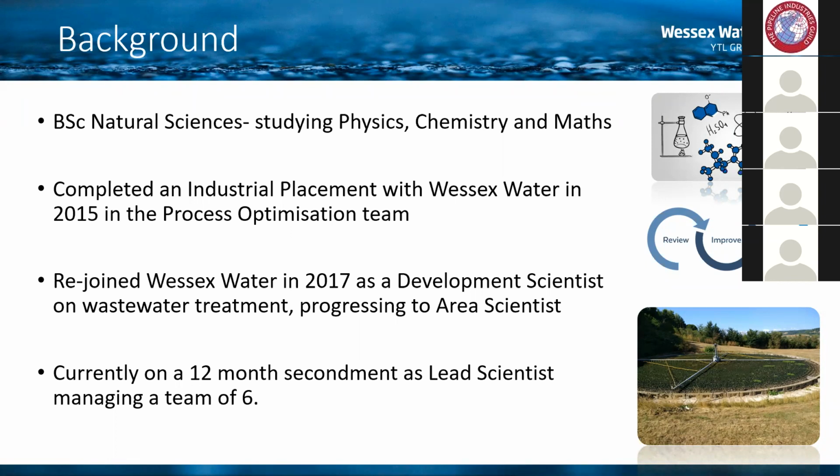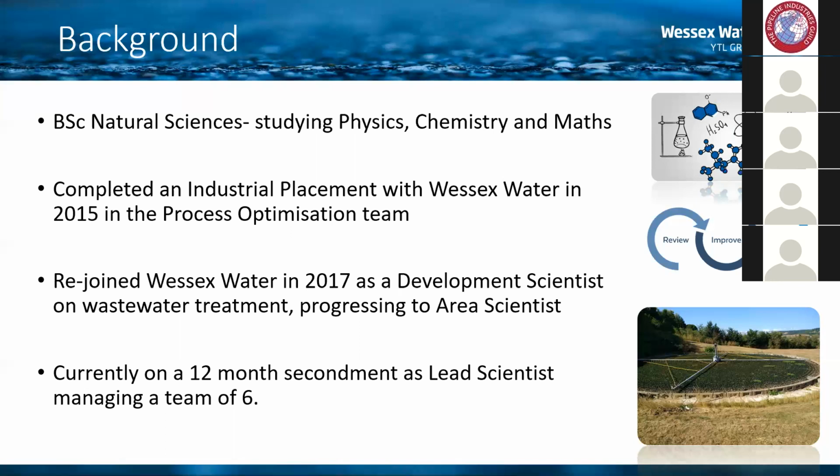Within our area scientist role, each area scientist has a patch with a number of sewage treatment works that they are responsible for monitoring and ensuring that they're running optimally and compliant with their permits, whilst using the least amount of energy and chemical as possible to minimize our carbon footprint. Another big part of the area scientist role is responding to any operational issues that do arise and addressing these as soon as possible, and being proactive in identifying trends and taking samples and addressing issues before they come up.